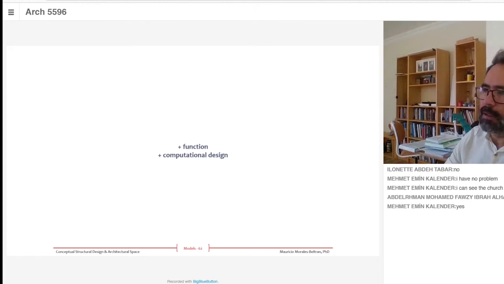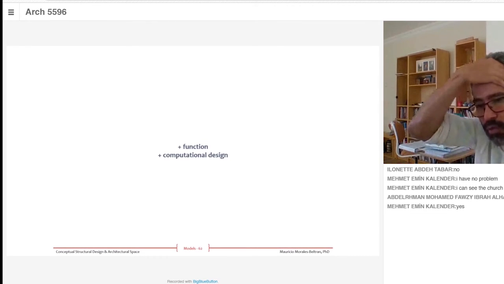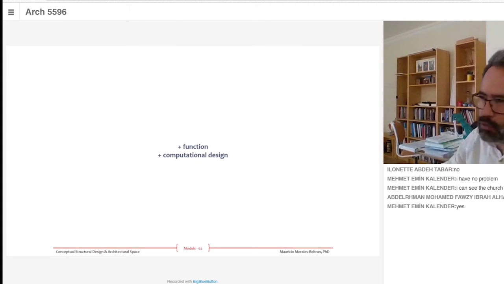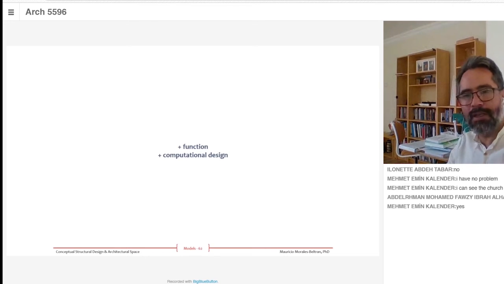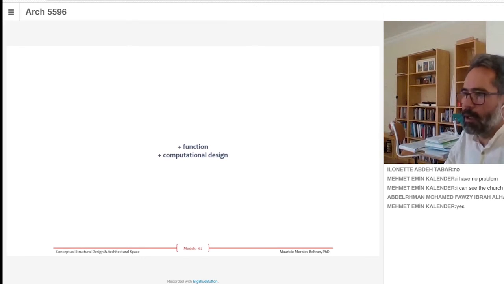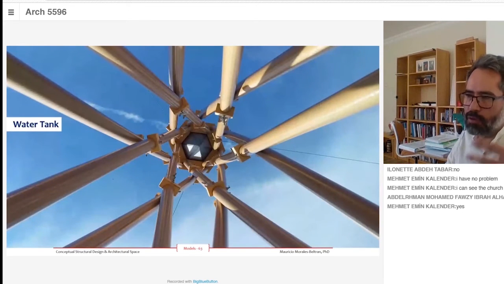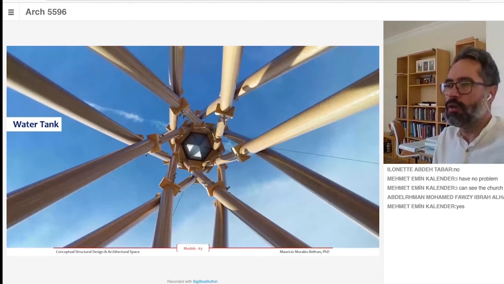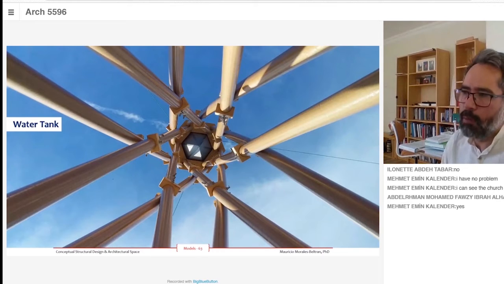One is that in all the previous models I showed you, the one with the Fuller and all these models that you saw, there was no function. We consciously denied the architectural effect of these works, and we only worked with them as objects. But in late years, we've been working on structures or models, again at large scales, where there is a function. So this is a workshop that we made in Poland, and the idea was to create a water tank.